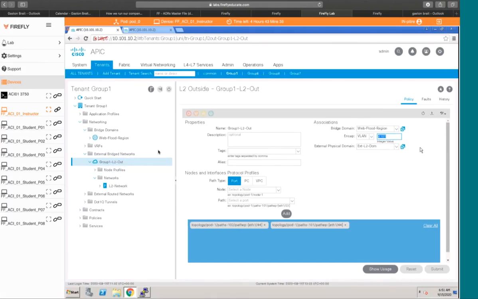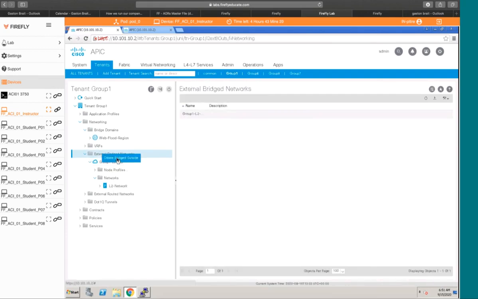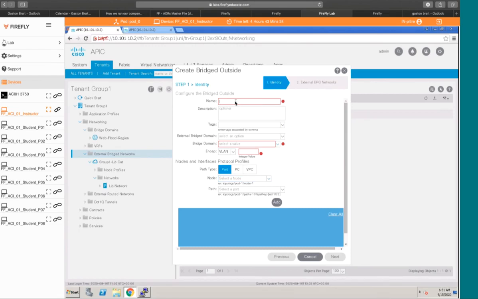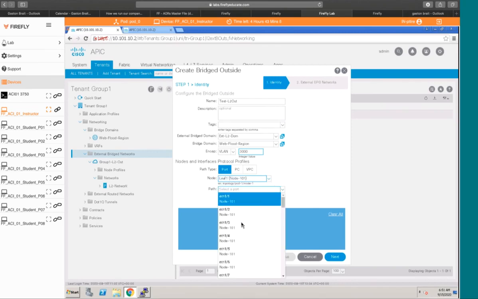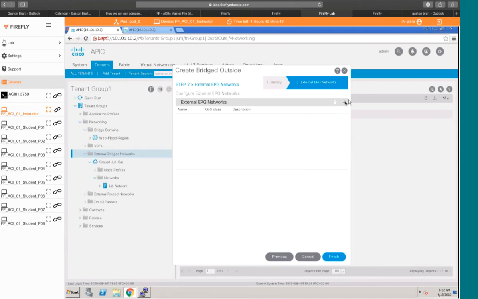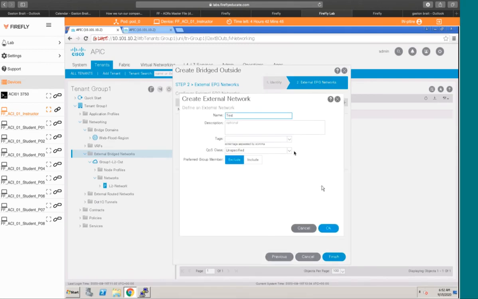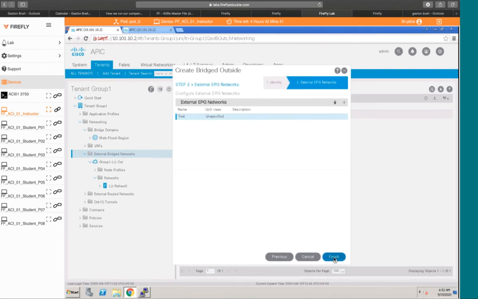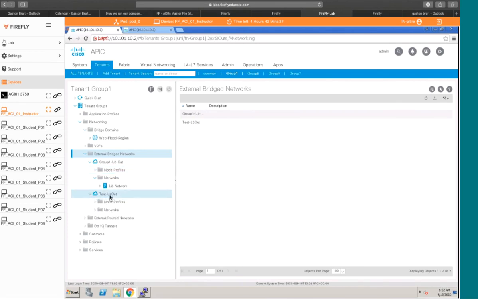So if I want to use VLAN 3000 here, I would need to create a new L2 out. So I created a second L2 out.